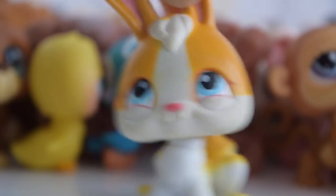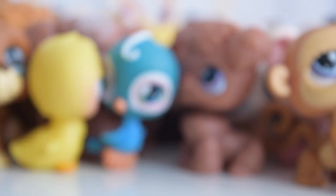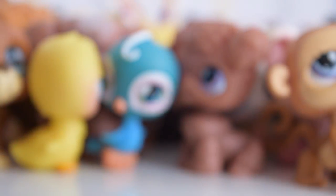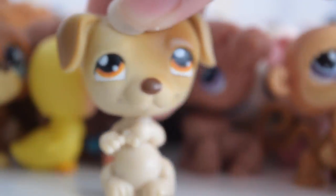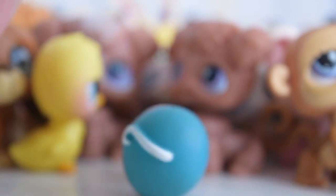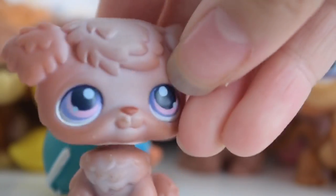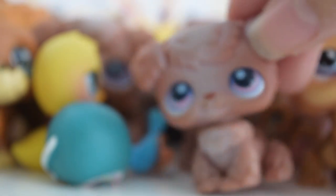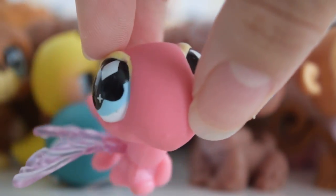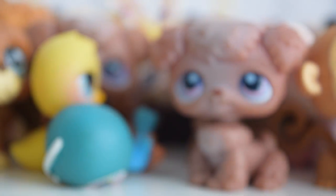We've got this bunny right here. This one's actually kind of cute. I might want it, but then again, I don't have a lot of space in my organizer bin. We have this collie. I might keep this one because it's in better condition than my other one, but I'm not sure. They're both in pretty much the same condition, I guess. Here is a Jack Russell, the older version. At least I think it is. Oh yeah, here's the other one. So in total, there are two of the same, and a third one that looks similar. So yeah, here is a dragonfly. Let me put that to the side.